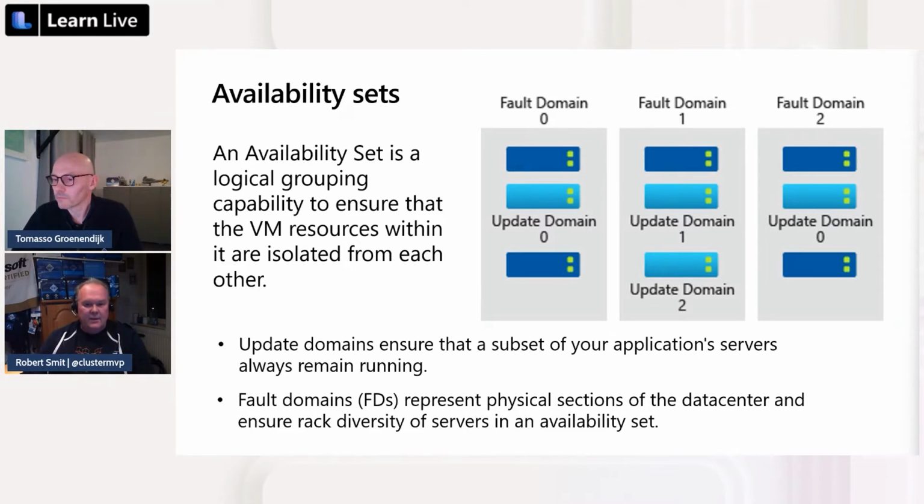An update domain is a logical group. Update domains ensure that your application always remains running when the virtual machine host in Azure requires downtime for maintenance. Your VM runs on a hypervisor, and that also needs to be maintained, maybe a reboot, or there's a failure. If you have a single VM and that server is rebooted, it's gone for a couple of minutes maybe, and you have an error in your Azure portal. So always make your application redundant, if that is possible, of course.